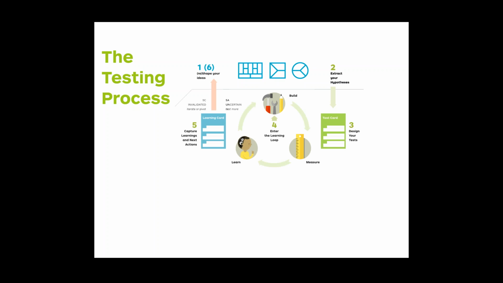So if we have invalidated the test or the hypothesis or the assumption that we were making, then we need to iterate or pivot. If we're uncertain about the outcome of that experiment, then we need to test more, right? Maybe we need to redesign the experiment or something like that. If we have validated the assumption or the hypothesis, then we can start moving towards the next element within the customer development cycle, and we begin measuring our progress against that.